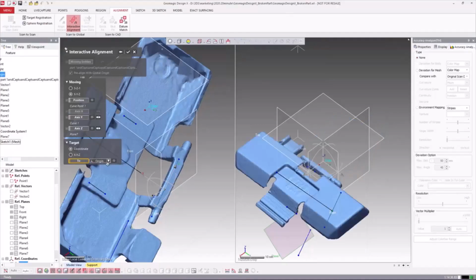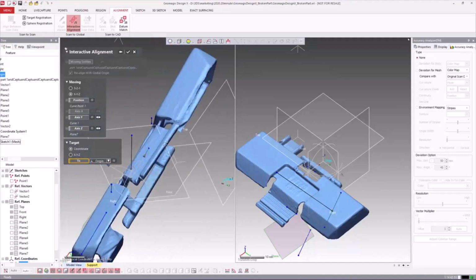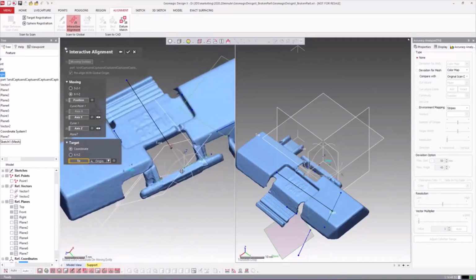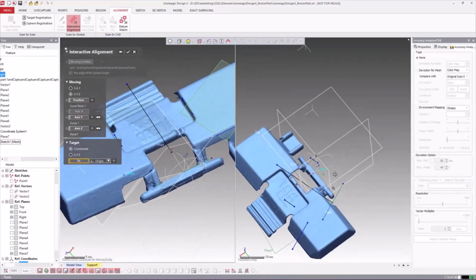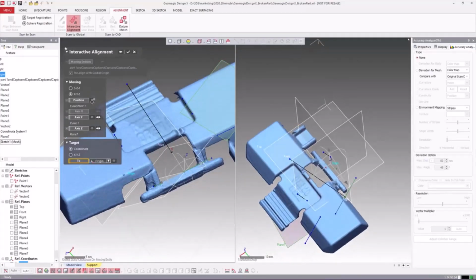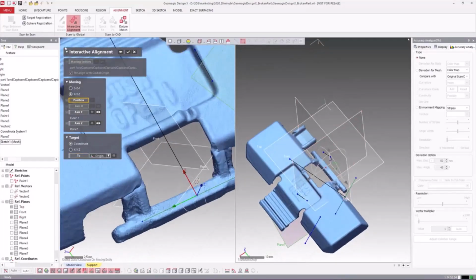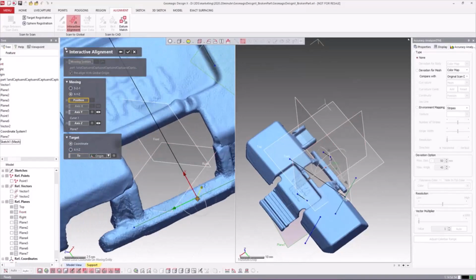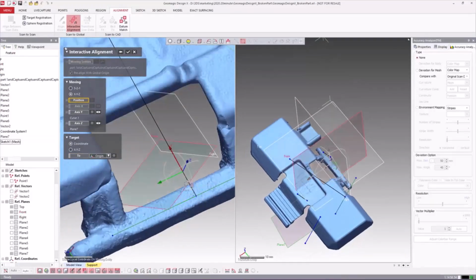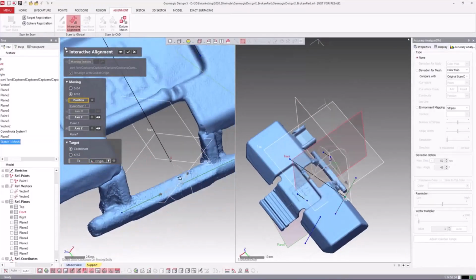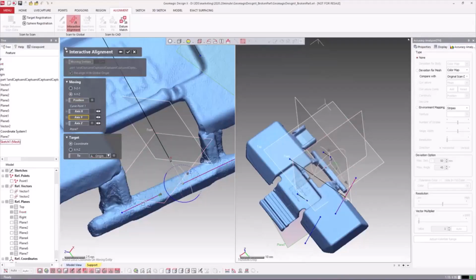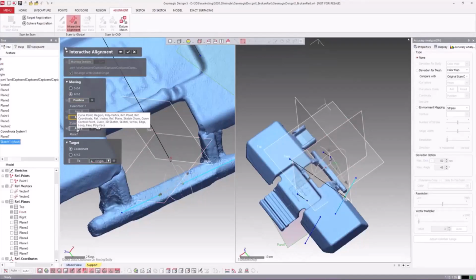I want to move it to my origin. So let's actually move it to the origin. And what I'm going to do is flip my direction here. Pick my position. Always helps if you specify where it's going before you try to put it there. And I'm just going to reselect everything here to make sure it goes where I want.